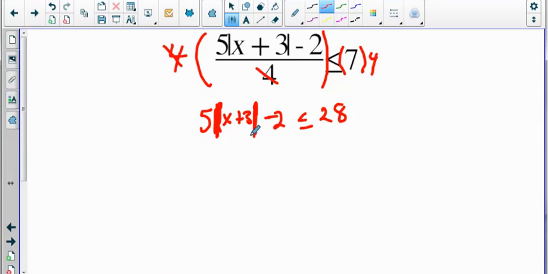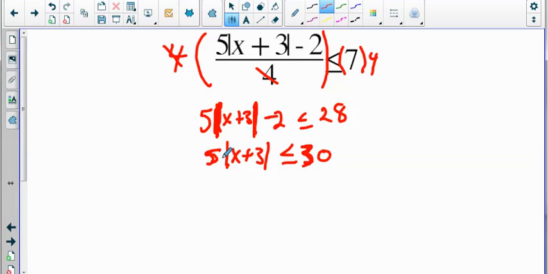So I need to divide that 5 out. If I divide the 5 out of this term, I have to divide it out of this term and out of this term. It would be nice if I got rid of this term first. So why don't we do that? Why don't we just add 2 to both sides? -2 plus 2 is 0. Okay, so we're just going to add 2 to both sides. That's 5 times the absolute value of x plus 3. Well, -2 plus 2 is 0, right? And 28 plus 2 is 30. All right, there we go. Now we got rid of that.